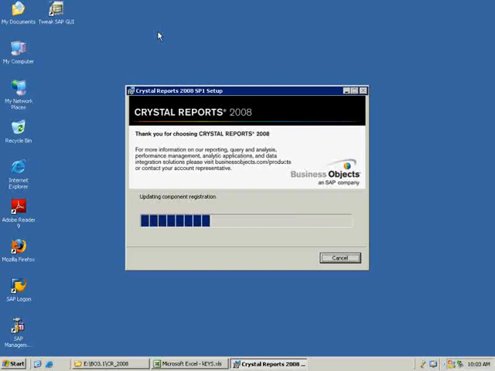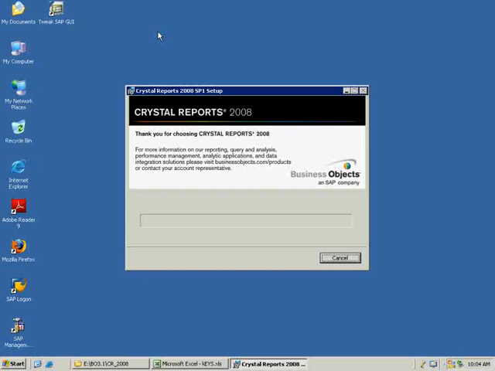Since we are integrating SAP BW with BO, all the users, security, which are already defined in SAP, should be imported into the BIBO environment for single sign-on authentication. That is, an SAP user can log on to SAP as well as the BIBO environment.